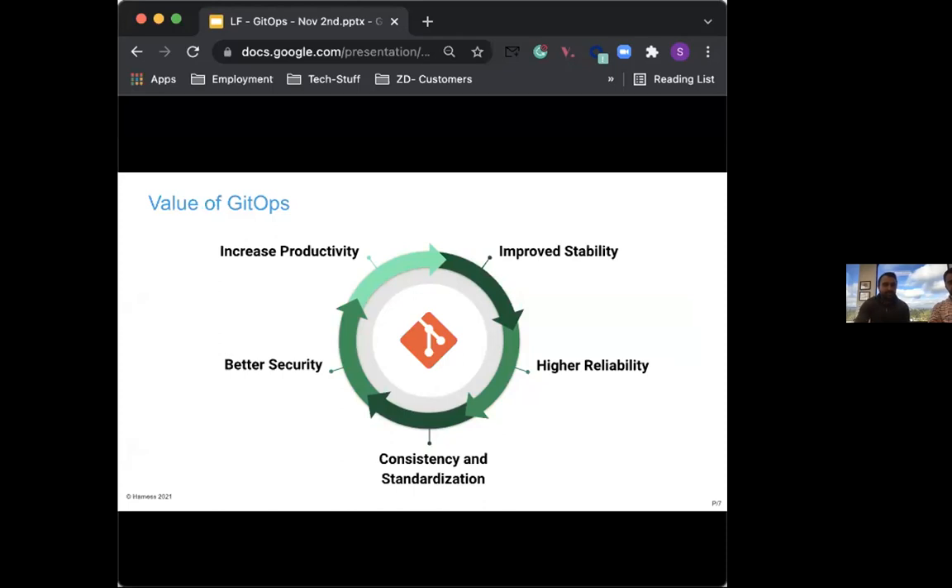Next is improved stability. When you use GitOps to manage your application, you automatically gain a convenient audit log of all app changes — an audit trail of who did what and when — which can help ensure your application stays stable and meets compliance criteria. GitOps also significantly reduces risk because all changes to your applications are tracked through merge requests and changes can be rolled back to a previous state if an iteration does not work.